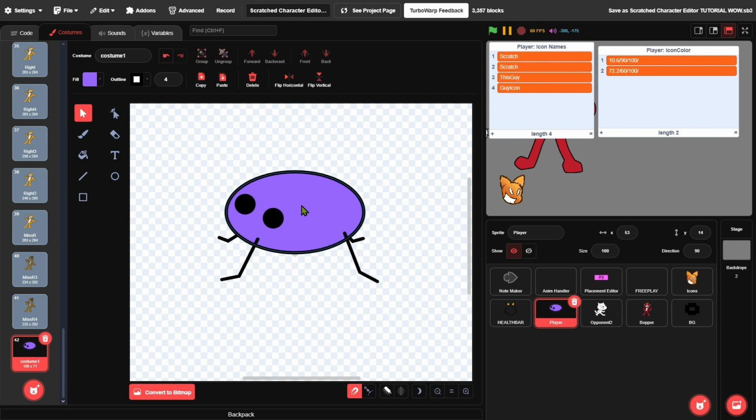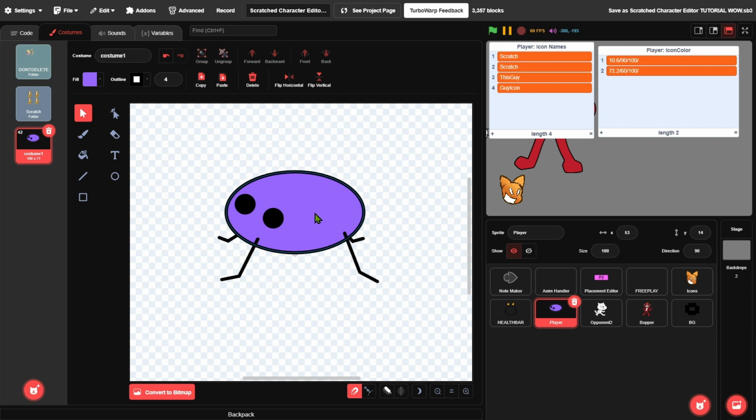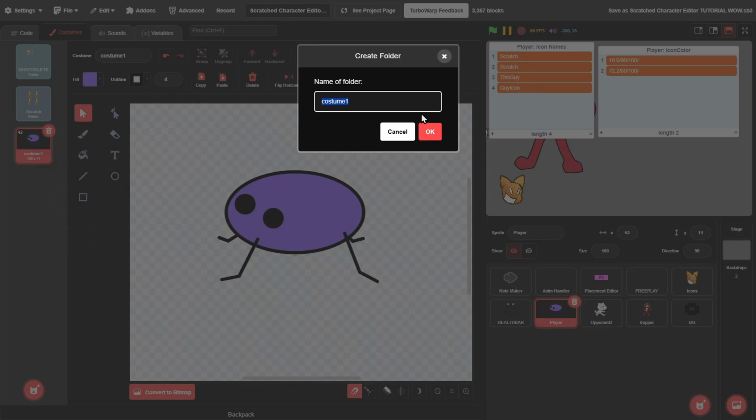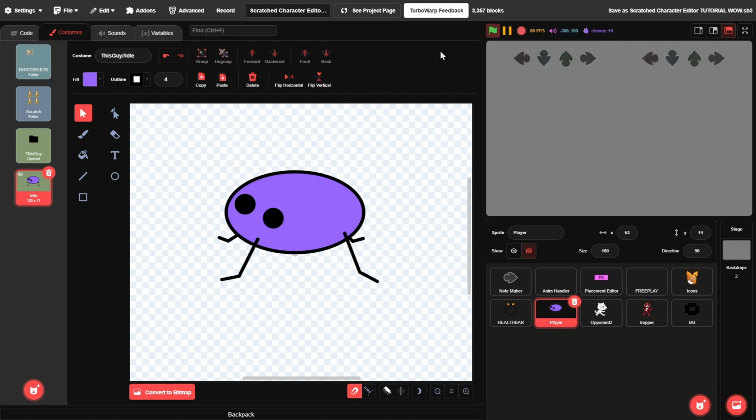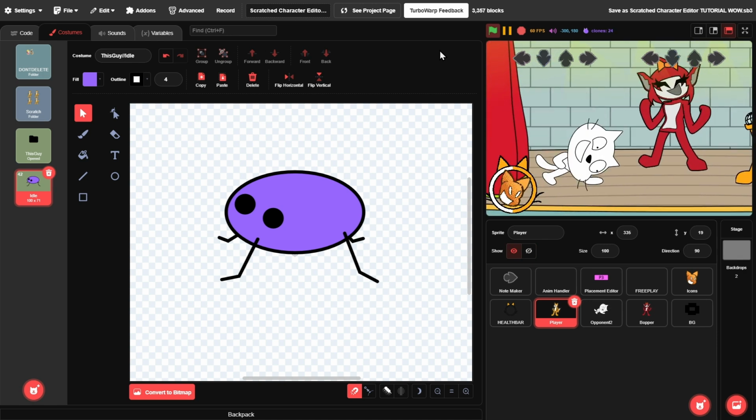We got to put this guy into a file, somewhat like Scratches. Here, this is a folder, not file. So to do that, there are two ways. You can right click him and create folder, it'll be the thing you had copied from before. Or in the name, you can do this guy, 2 backslashes, and then idle. And now you're ready to switch to him.